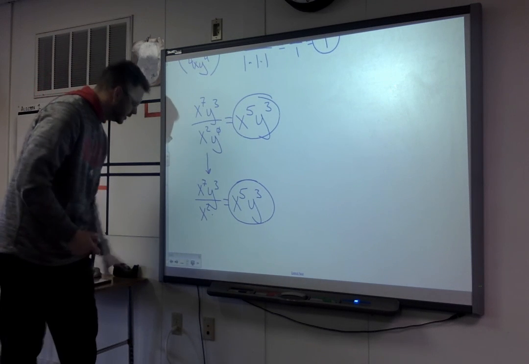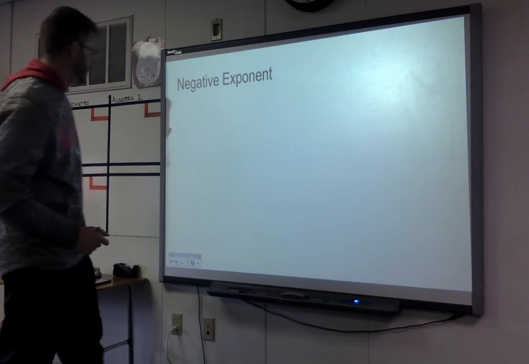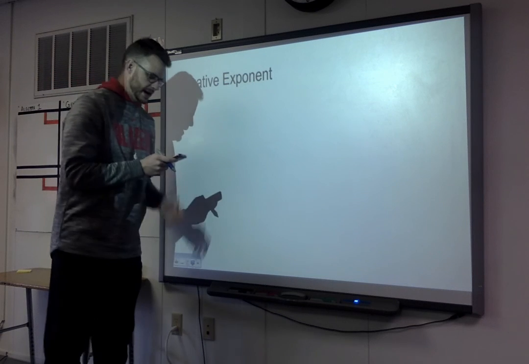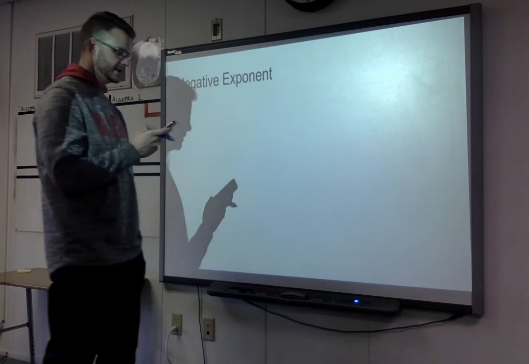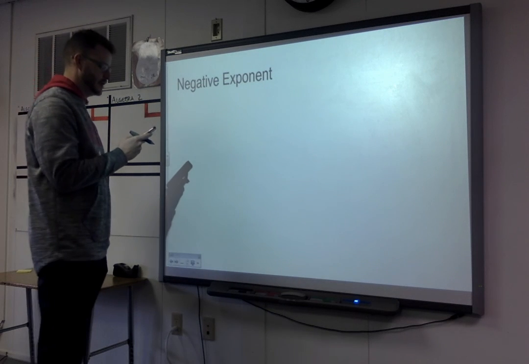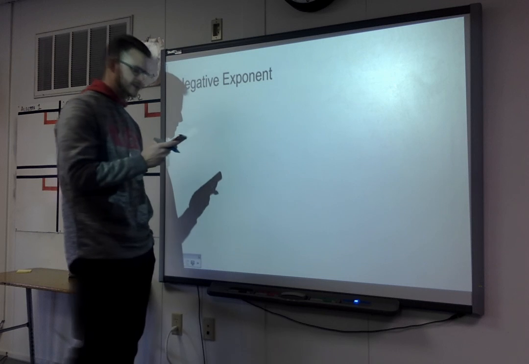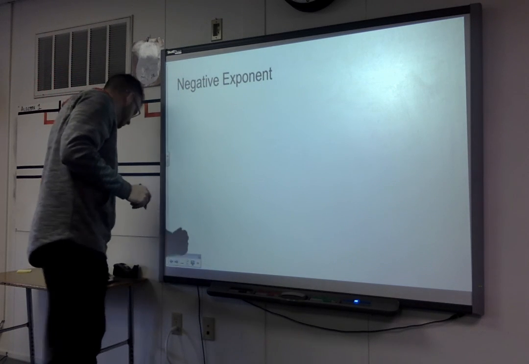Then the last thing on this lesson was negative exponents. Now again, I have it typed into your notes there. If there's a negative exponent in the numerator, you make it positive and move it to the denominator. If the negative exponent is in the denominator, you make it positive and move it to the numerator.